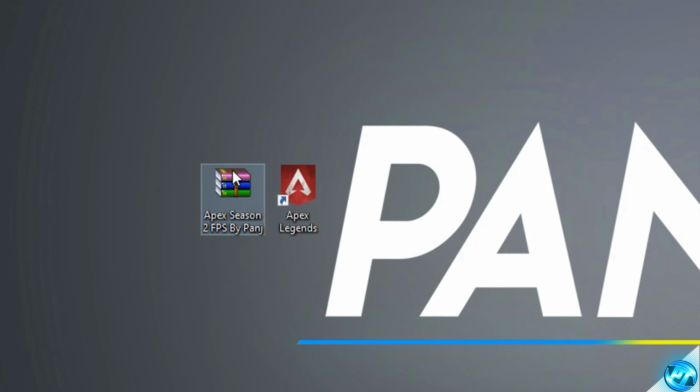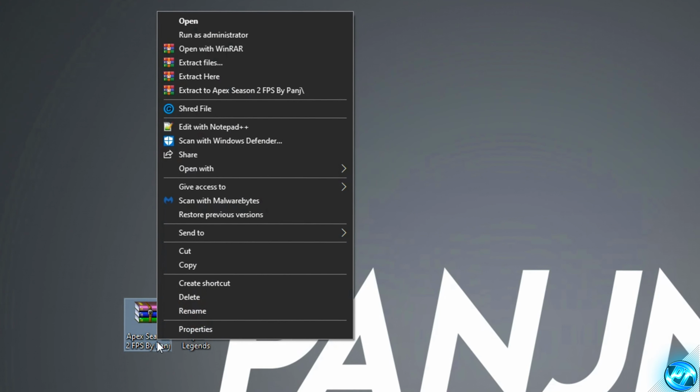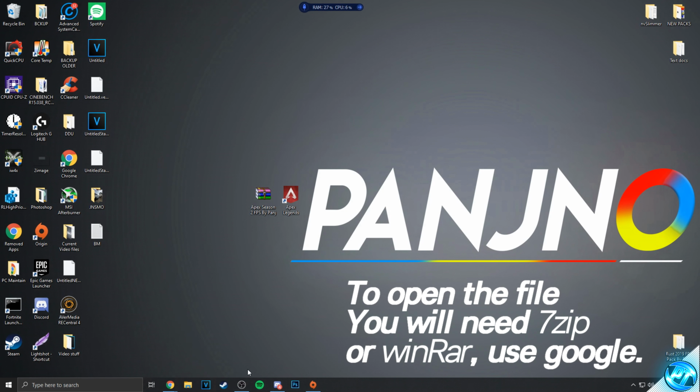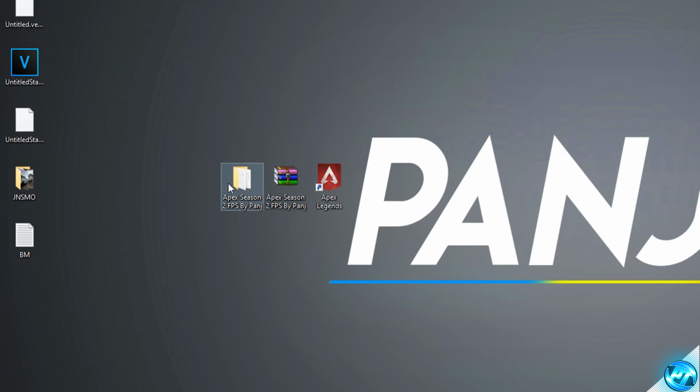You'll then be given a file named Apex Season 2 FPS by PANJ. What you then need to go ahead and do is simply navigate over to the file, right click, and you should have the option to extract here. If you don't have the option for extract here, don't panic. You simply just need to take yourself over to Google and either Google WinRAR or 7-Zip. It doesn't matter which of the programs you get, you only need one of them. Install one of the programs to your PC, come back to this step in the guide, and you should then be able to right click and select extract here. Once you guys have done that, you'll then be given a folder on your desktop with an identical name.